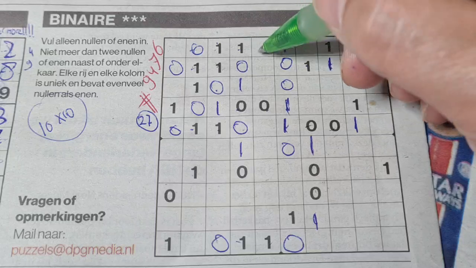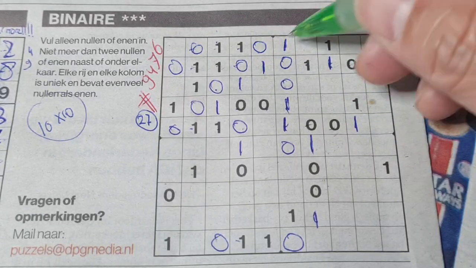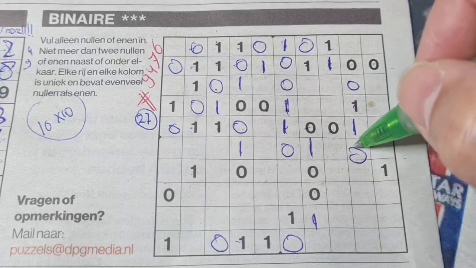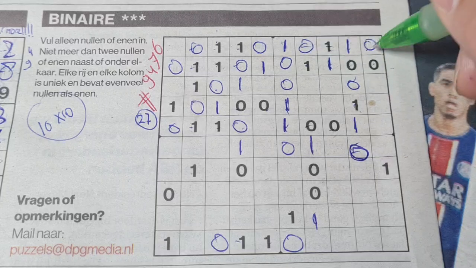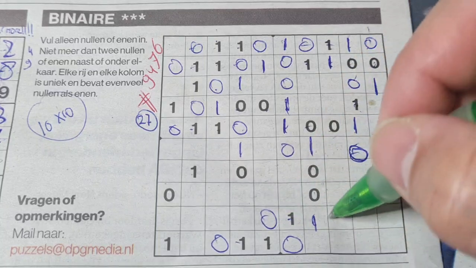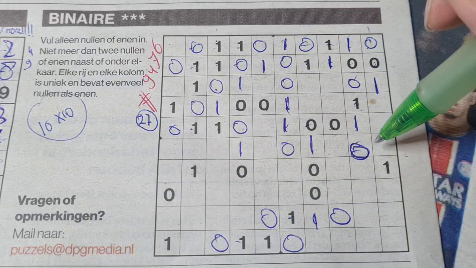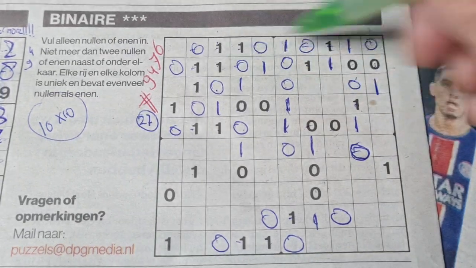Double ones, done. Between two O's comes a 1. Between two ones comes an O. Double O's, here one, there one. Double ones, done. 1, 2, 3, 4, 5 ones. So the rest are O's.